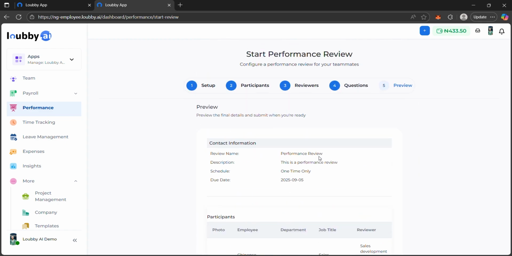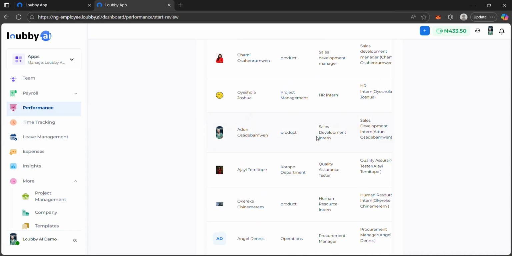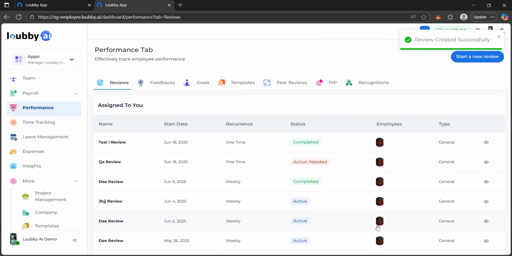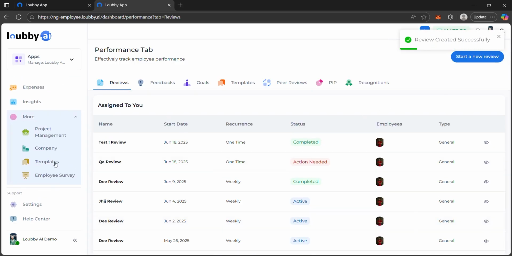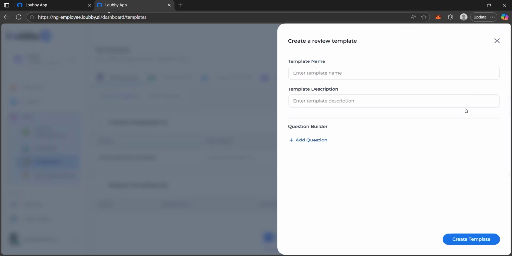Review the setup, and submit the review. You can also create new templates from here, view existing ones, or delete them as needed.